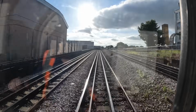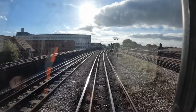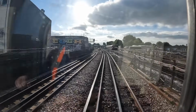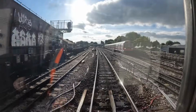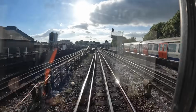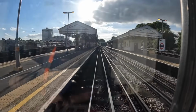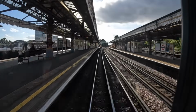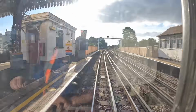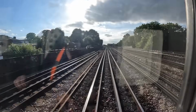Again, with stations we don't stop at, you've got to be careful at every station, but some people are oblivious and they'll be on the phone or have their headphones on and they just get too close to the edge. I've had it quite a few times. Even though they're on the platform, you still run the risk of hitting them. If their arm or shoulder is out over the edge of the platform, you're still going to hit them, and they're going to need an aspirin or two.